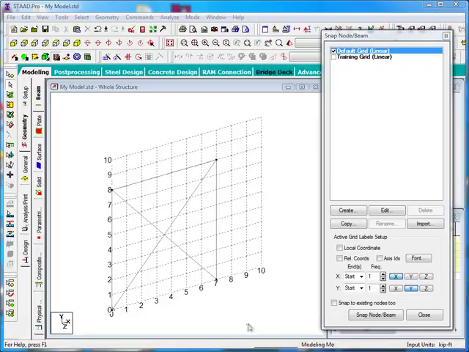This is a good time for me to point out that Staad.Pro has both undo and redo tools, and to demonstrate how they function. First of all, if I click the undo tool once, I can undo the most recent step. If I click it again, I can undo the step prior to that, and so on. The redo tool works in the opposite direction, so I can redo once to add 1 diagonal back, redo again to add the second diagonal back.